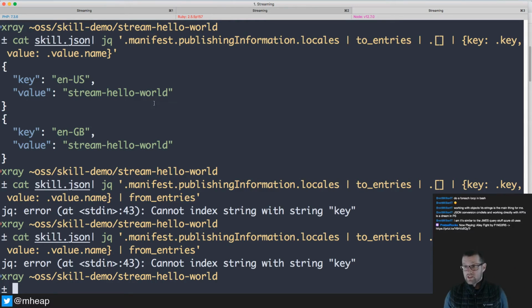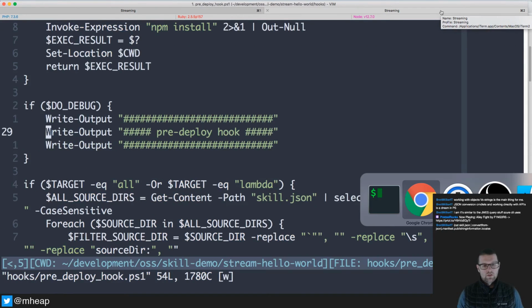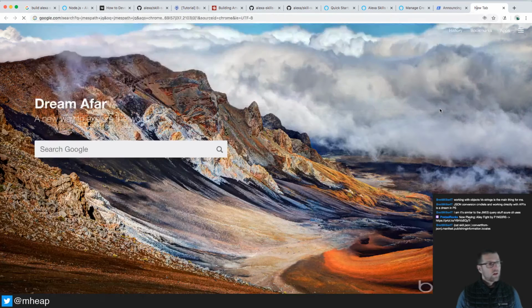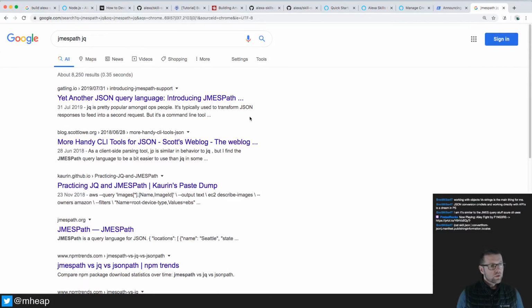Sorry, I'm getting completely sidetracked. JSON conversion cmdlets working directly with APIs. It's similar to the JMESPath that the Azure CLI uses. Now, is JMESPath the same one that jq uses? Or is it the other one?